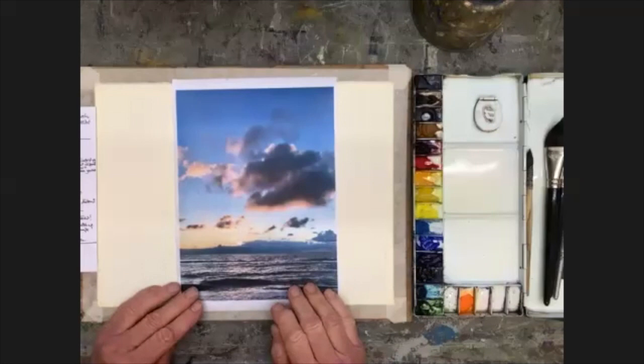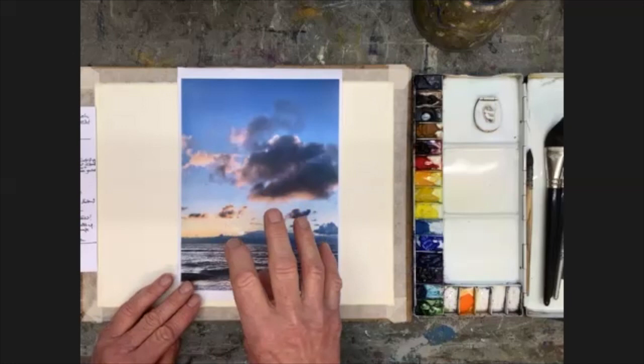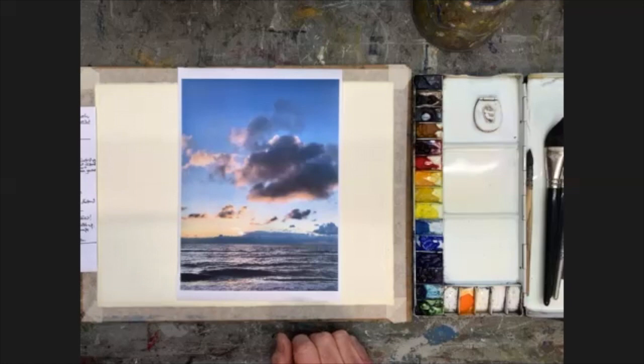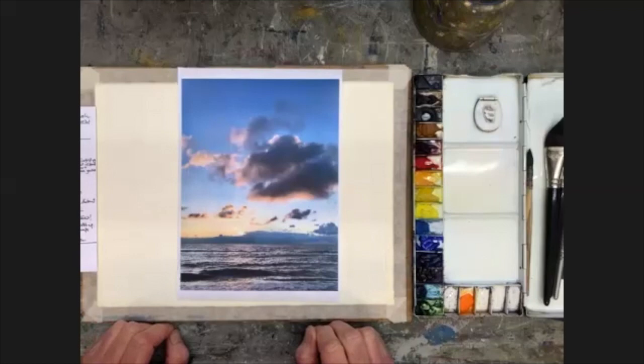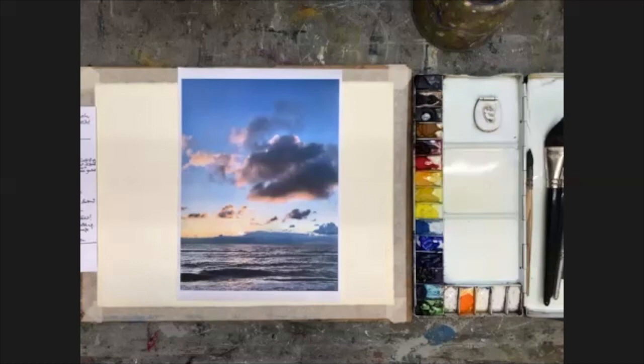Now, I'm going on in a moment to talk about this picture specifically, but my last general point is that the way that I will run this session is by splitting the painting up into four steps. In fact, I could call them five steps, but the first two steps I'll call one step. So simply put, and I will come back to this again later on, the first step is drawing. The second step is putting in the light washes. Third step is darker colors. And the fourth and final step is details and any sort of tinkering that you want to do.